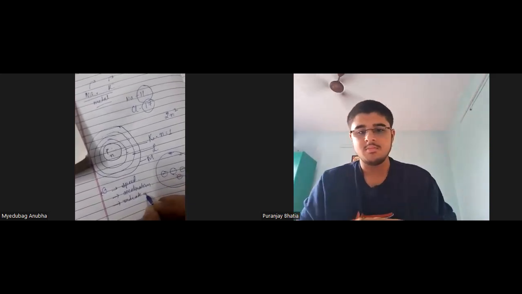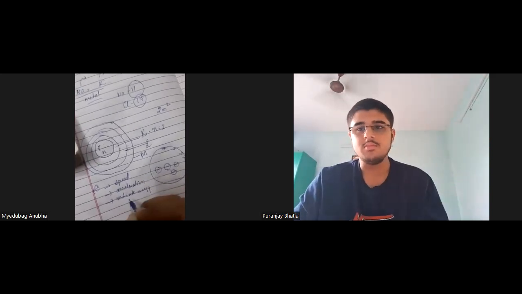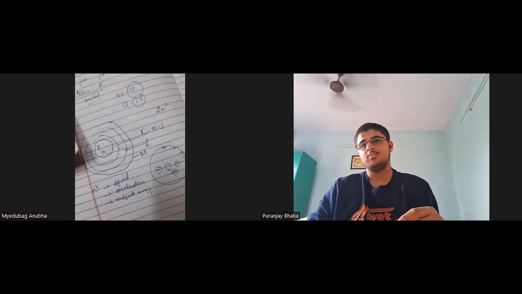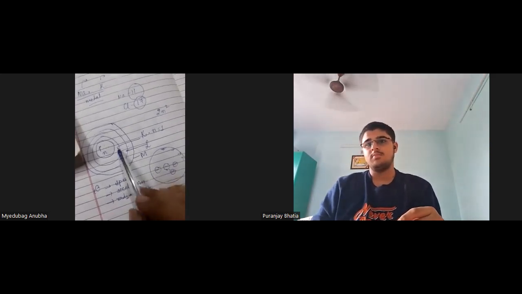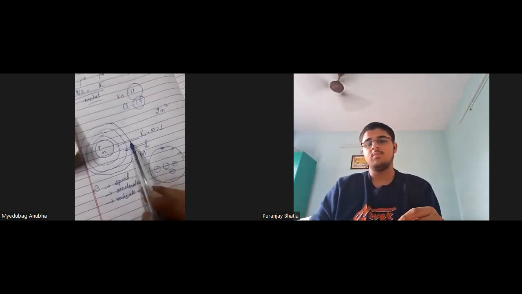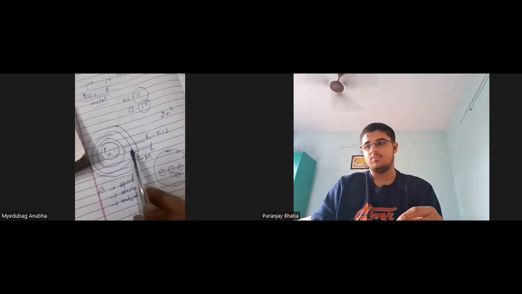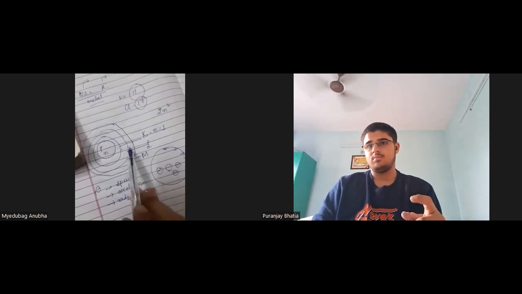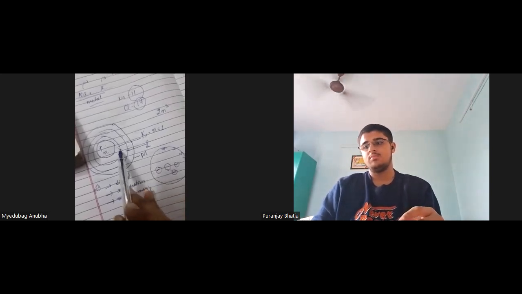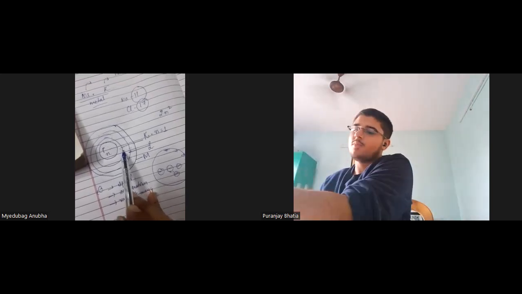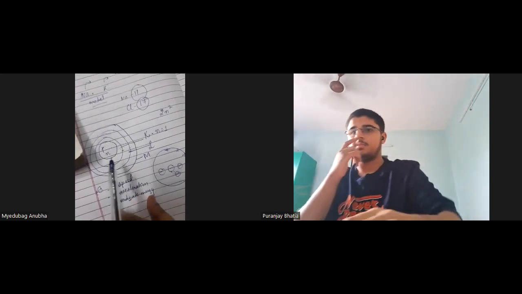If we follow the third point, that it must radiate energy, then there must be a point when the energy will be quite low while revolving. If I'm talking about three shells, the electron revolving in the third shell, if its energy becomes low, would jump to the second shell. If its energy becomes low again, it would jump to the first shell. And at a certain point its energy would be so low that it would just go inside the nucleus. Overall, this stability was not explained by Rutherford.